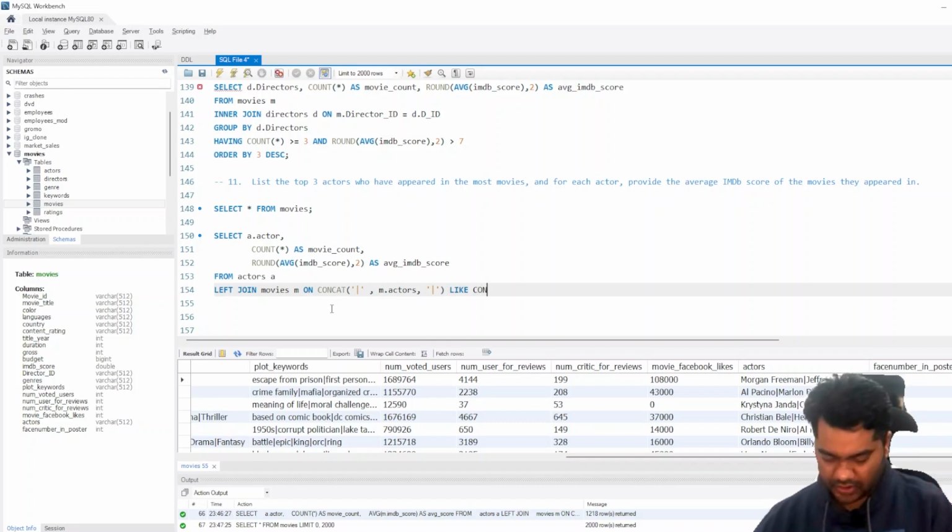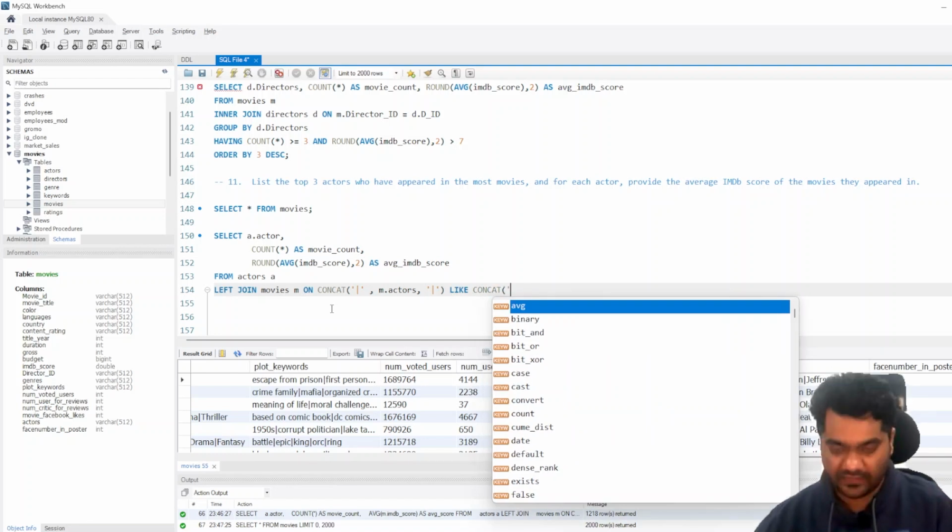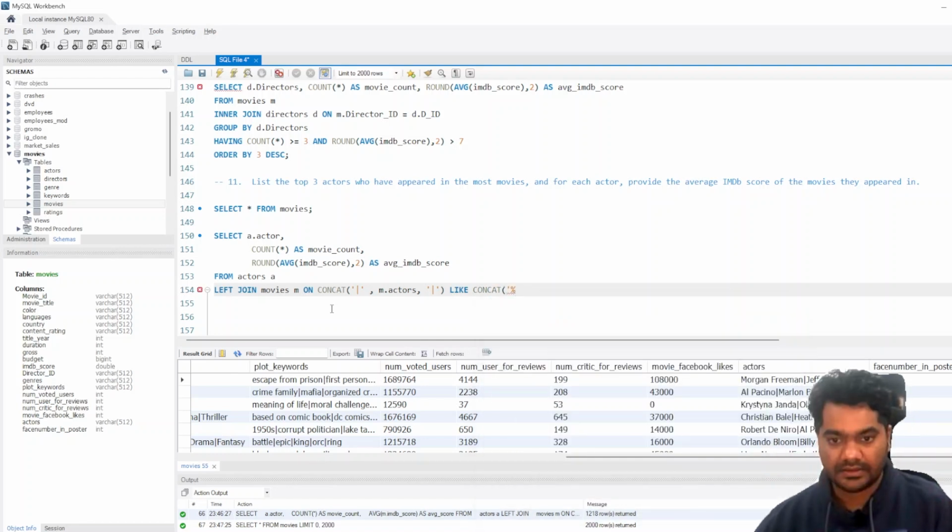Then concat, and we will use wildcards percent, comma a dot actor, comma percent sign, and we will close this.